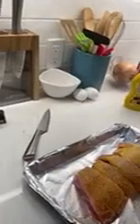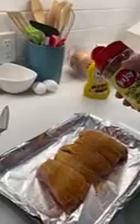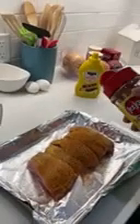Just throw the brush in that little black tub right there — I'll put it in the dishwasher. And then this seasoning right here, just take and sprinkle it kind of like that. It comes out pretty fast, so I'll help you — do a little bit like this, sprinkle it on there. You can always put more, but when you put too much at a time it's hard to take it back off.